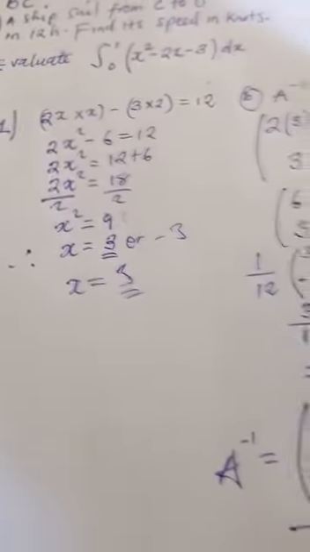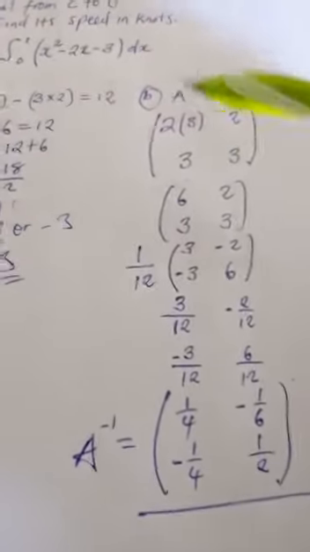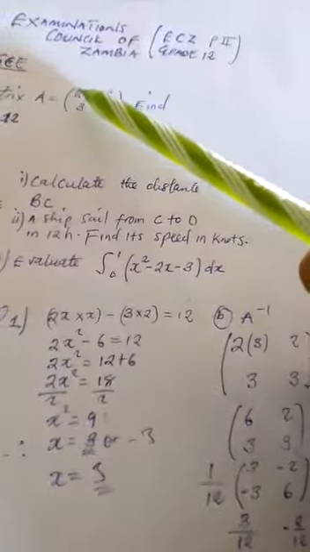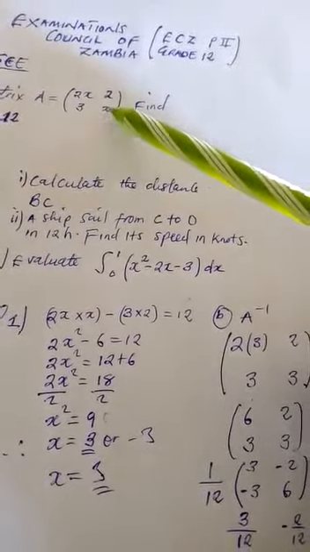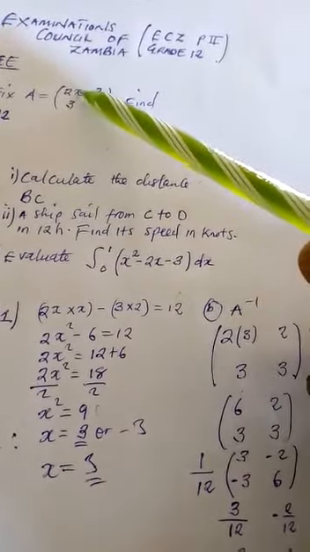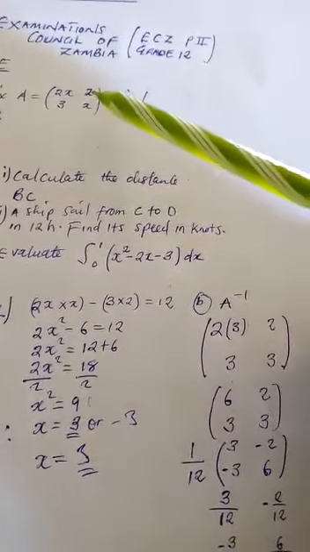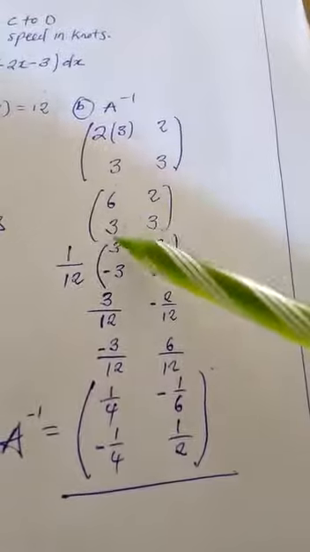Now, how do we find the inverse? So to find the inverse, we need first to replace, we need to know these values. So here we know to say it's 3. We'll put 3 there, to be 2 times 3, that will be 6. So we're going to have 6, 2, 3, and 3. So which is this one, 6, 2, 3, and 3.